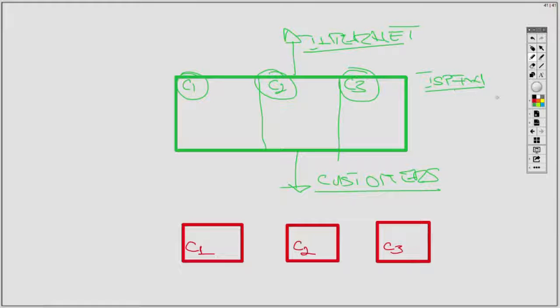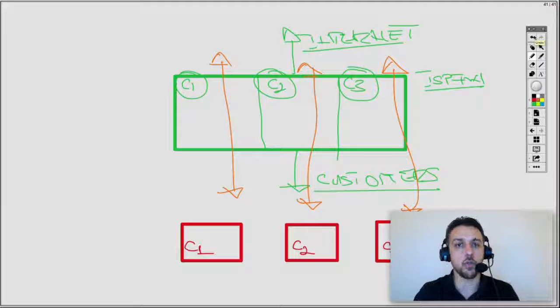So what's going to happen is that you're going to be able to configure all firewall policies for customer 1 in context 1, all policies for customer 2 in context 2, and all firewall policies for customer 3 in context 3. And also because each of those 3 contexts is going to represent a virtual firewall by itself, you can even allow each client to connect to its own virtual firewall, if you want to call it that way, and manage it, because maybe you don't want to also provide configuration services.